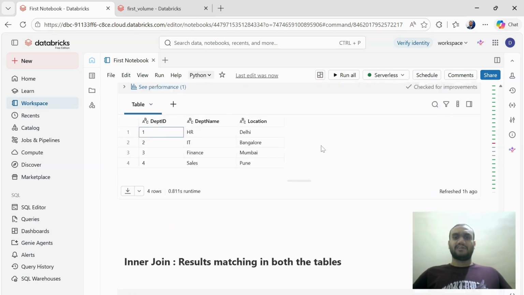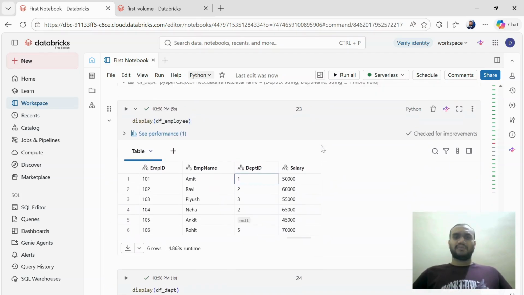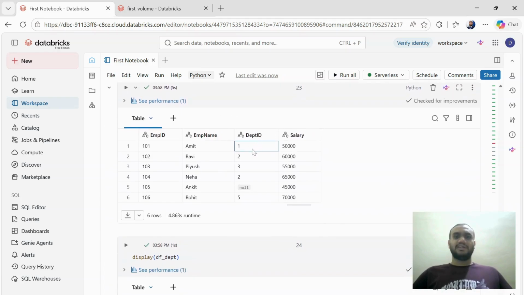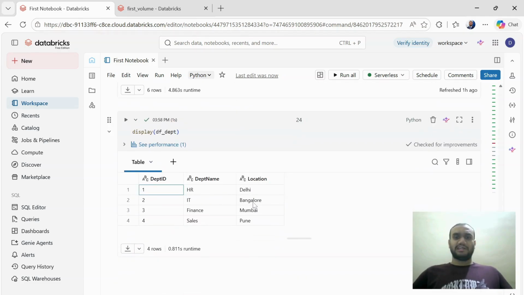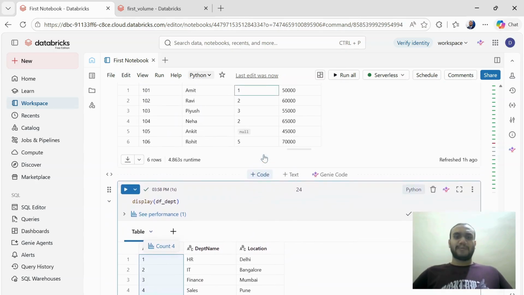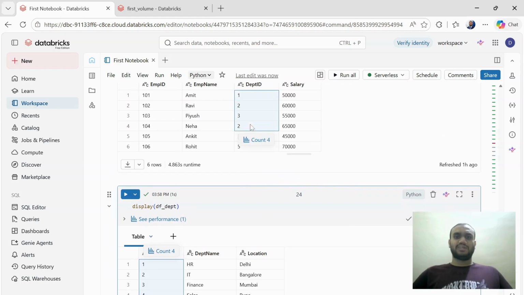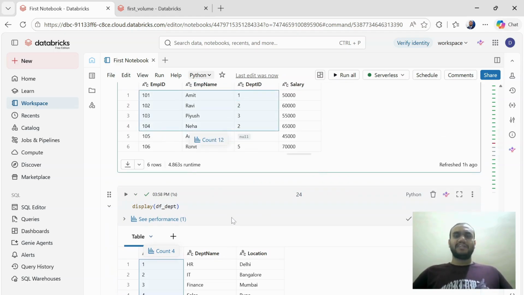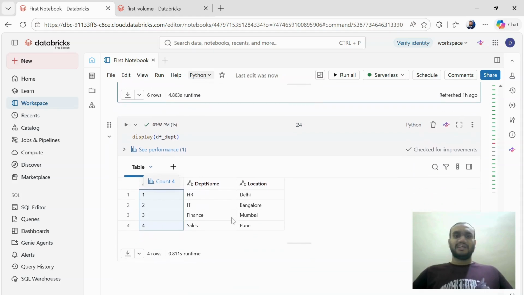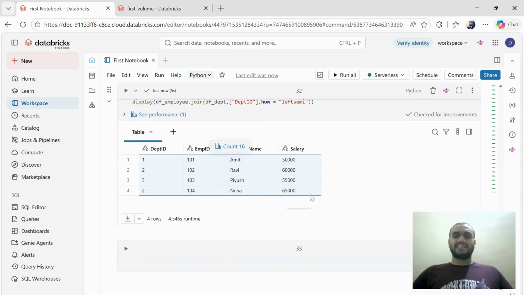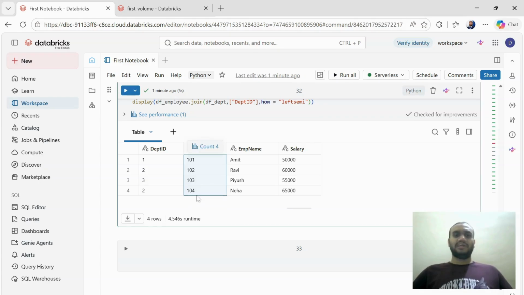How does the raw data frame look? See, in the employee table we have IDs like 1, 2, 3, 2 and 5, null, while in the department table, 1, 2, 3 and 4 only. You can see the matching department IDs are only 1, 2, 3 and this 2. So these are the 4 rows where there is a match between your employee and department table based on this department ID. So in our left semi join, we have received only these 4 rows, employee IDs 101, 2, 3 and 4.